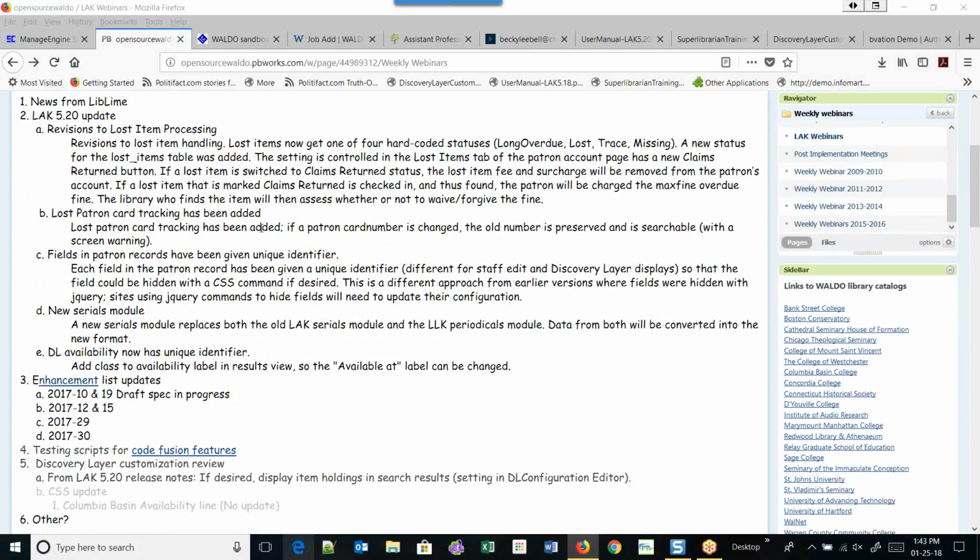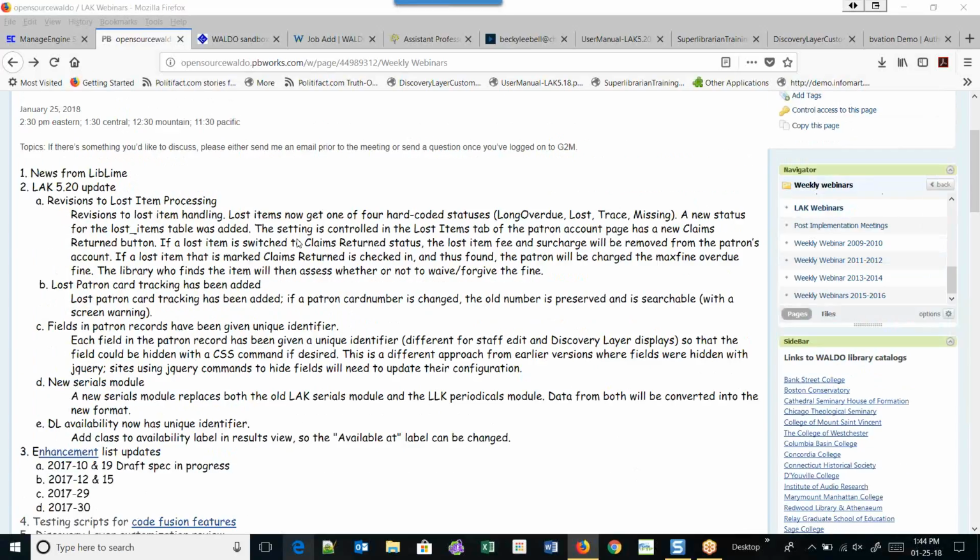The lost patron card tracking has been added. In the version of the software that we're running now, if a patron loses their card, you can mark it lost. But if you create a new patron account with a new ID, or if you add a new ID, you're going to lose the old ID number.